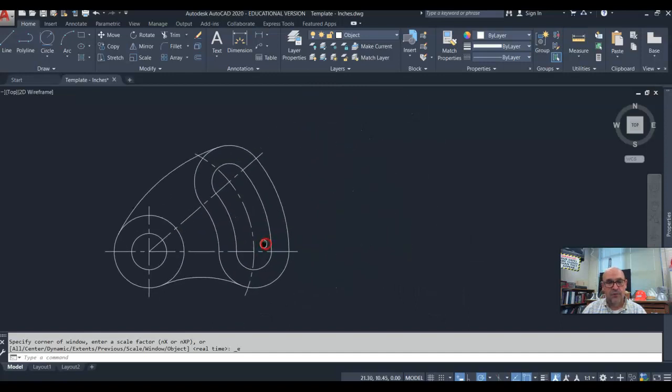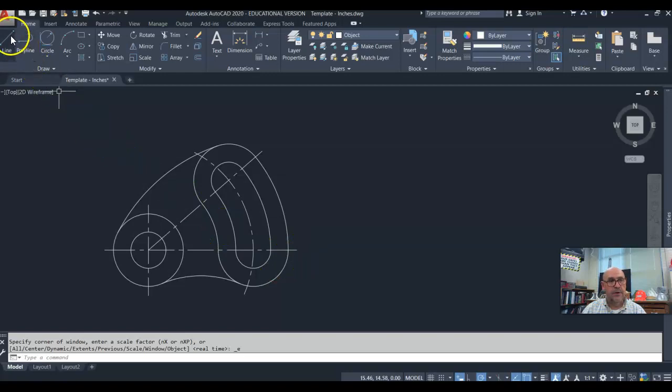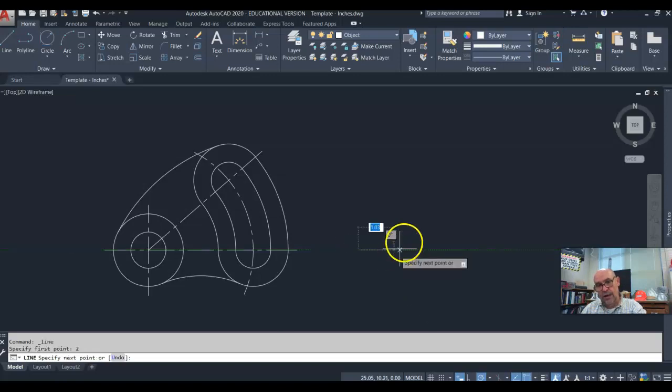Okay, so there's my drawing. Now, to start my next drawing, what I would do is I would take a line just to make it easy on me, and I would just hover right in here and then start dragging across. Notice I did not click. I just started dragging across, and I'm going to tell it 2 inches. It still says specify first point down at the bottom of the screen. I'm going to say 2 inches and hit enter. There's my first point. So right there is where I would start my next drawing. So I would start my journal bracket right there. That gets me 2 inches away, okay? So that just tells you how to get more than one drawing on a page.